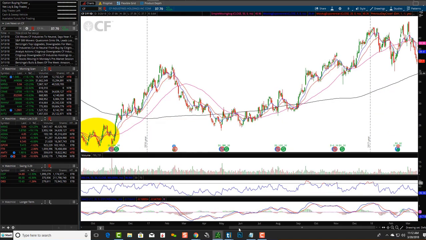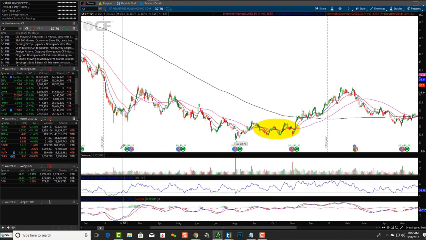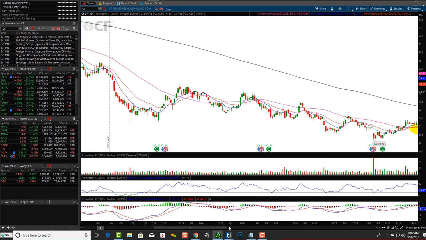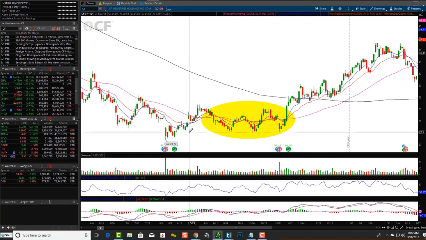Let's take a look at CF. You can see a downtrend was in place. Again, it's not going to always be 100% in a downtrend, but as you can see, this is a downtrend, lower highs, right? You zoom in here, and you can see 3 equal spots down here at the base, a base here, 1, 2, 3.